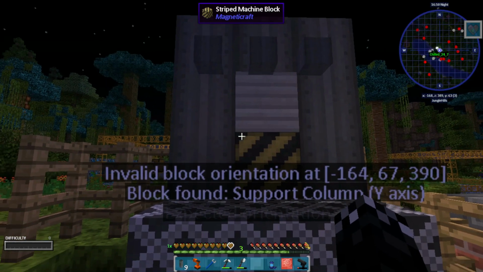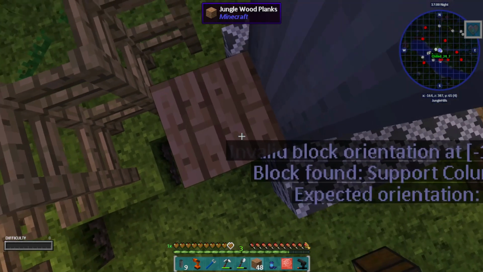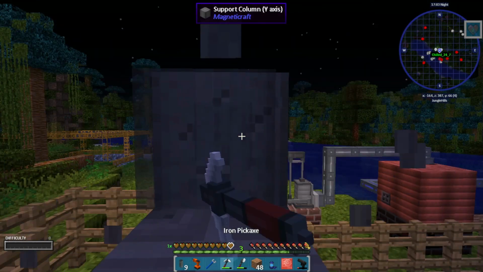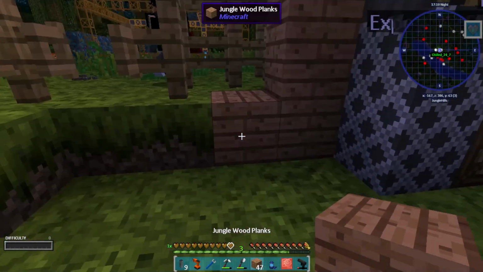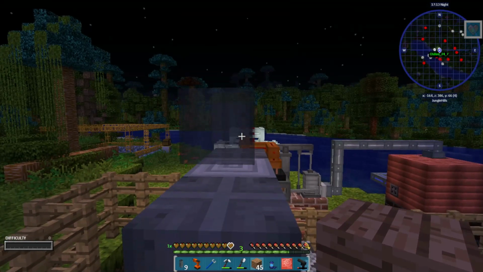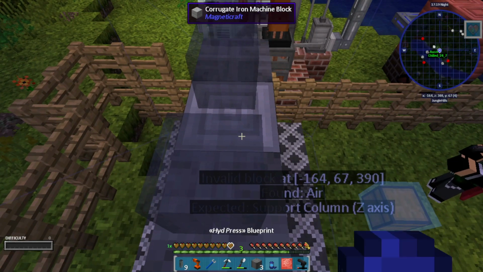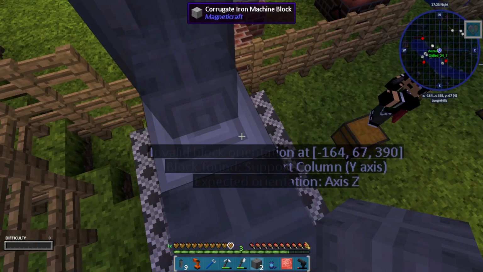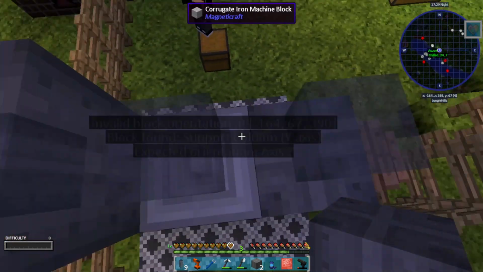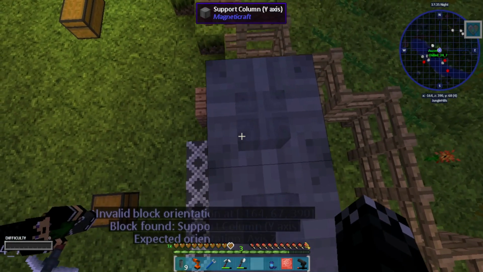Invalid block orientation at 164, 390. Maybe they all need to be on this side. Maybe. Trying to look at the image that it's showing me. Seems to show... still doesn't like it, does it?